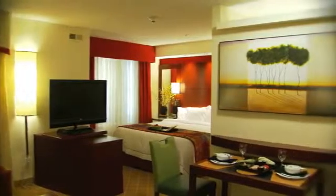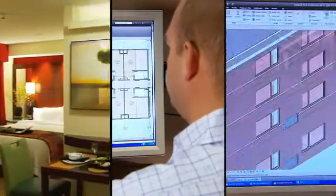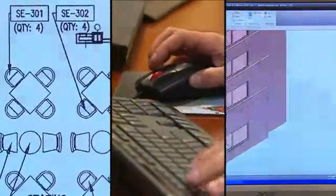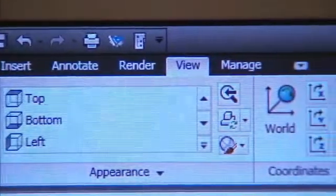Currently, we can squeeze that all the way down to a month and a half to two months, depending on the scope and the quantity. We can already see with our first few drawings that our owners and franchisees are downloading those drawings to help them build their projects. They are the base file for them to leverage to go ahead and create any customization designs that they have on their properties. So, AutoCAD continues to become our platform of preference to communicate our designs.